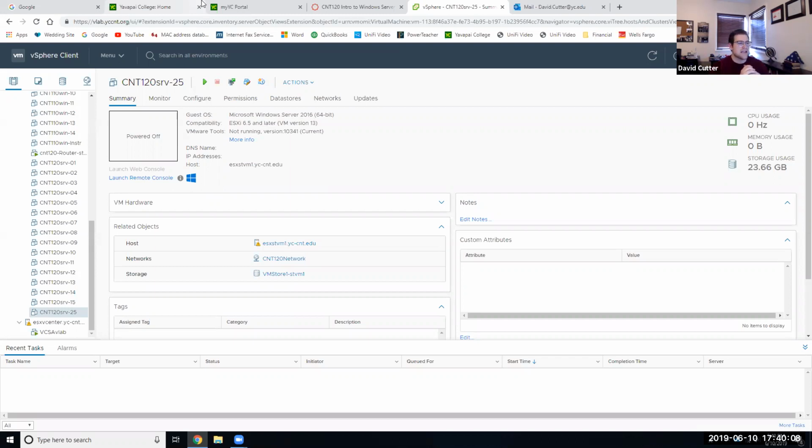Hopefully you guys have taken CNT 110. If not, I'll see you in there at some point. But in any event, CNT 110 sort of has you at one point install Windows Client Edition. In the case of more recent students, that would have been Windows 10 or Windows 7. Those would be the client versions of Windows. Installing Windows Server editions is essentially the same thing.